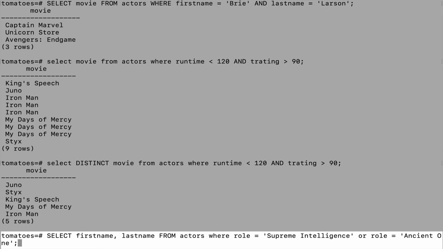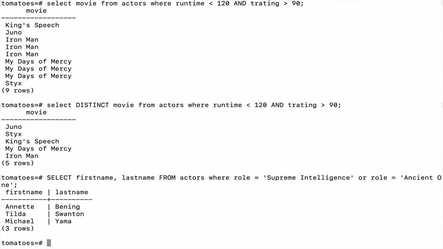Select first name, last name from actors where role equals Supreme Intelligence or role equals Ancient One. So there were 3. Sweet.